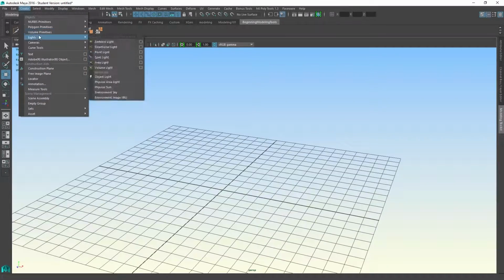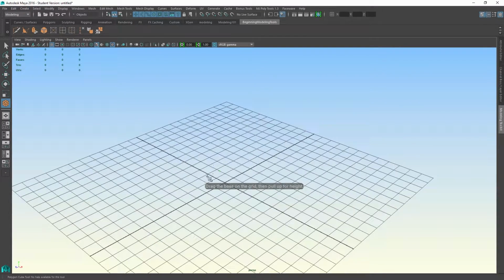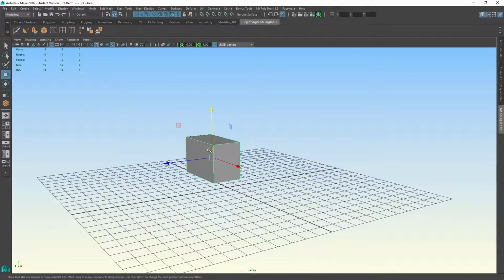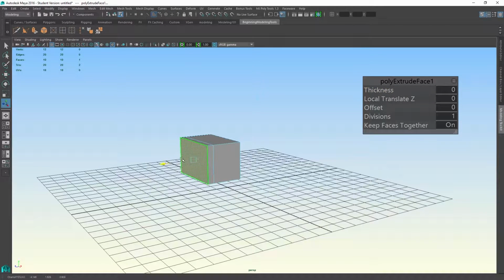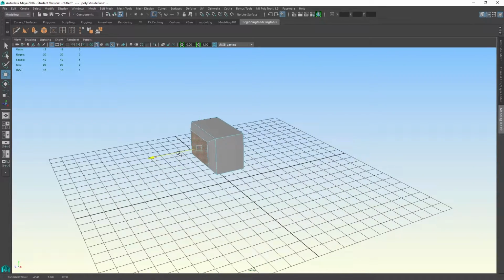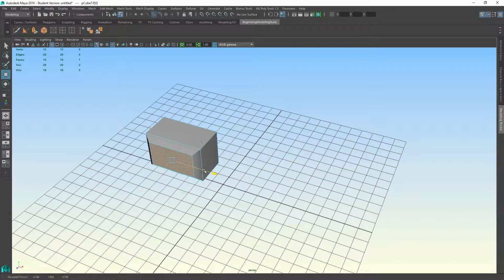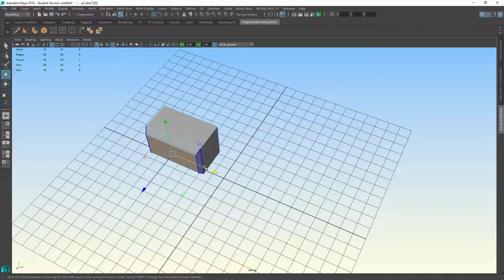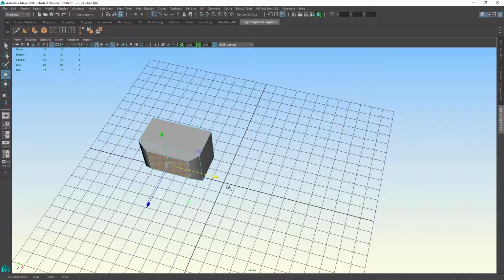So basically, you have different ways of starting out a model. You could create a cube and then start extruding on a side to create, let's say, a robot arm or something.